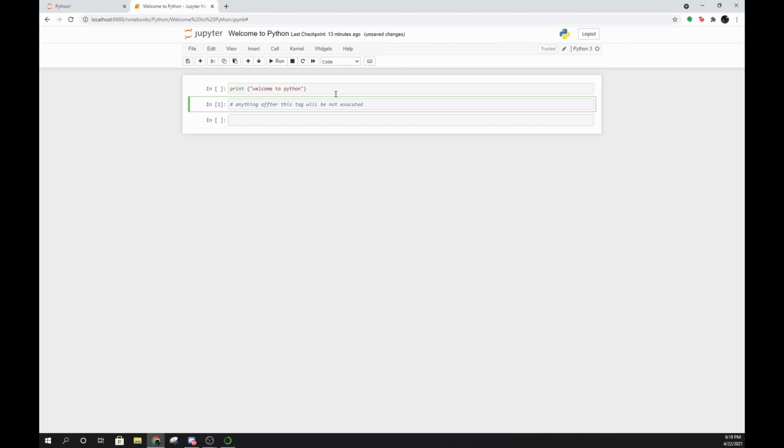So if I just do another one, after the hashtag I could put the same code that I put in earlier. What this code is, we will get to in a later episode. As you can see here, when I run it, it is not actually run.